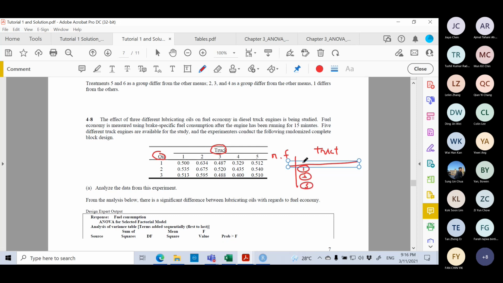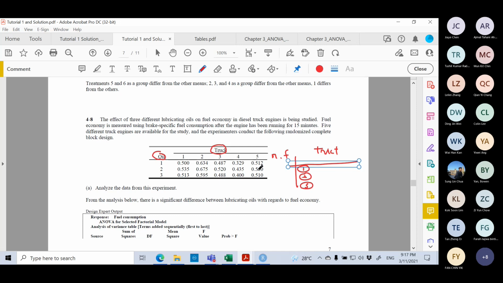So you do the randomization. You just put the 3 numbers here and do the selection. Which one will come first? Let's say I select number 3, then I will apply it to the first observation to run the first oil, using oil number 1. If I select number 2, then I will go for the second oil. The last one will be tested under oil number 3. Because the data is already given to you, they don't show you how they did the randomization.